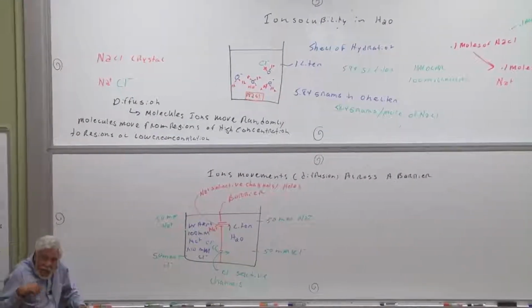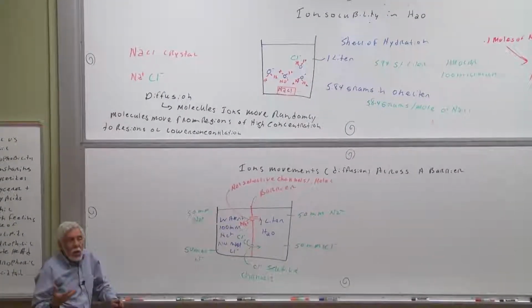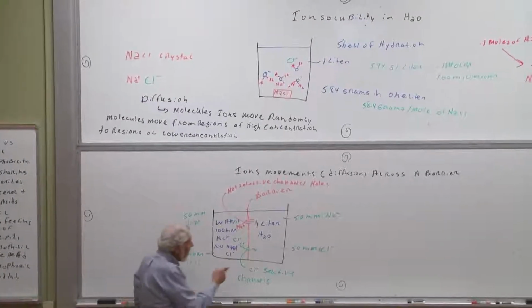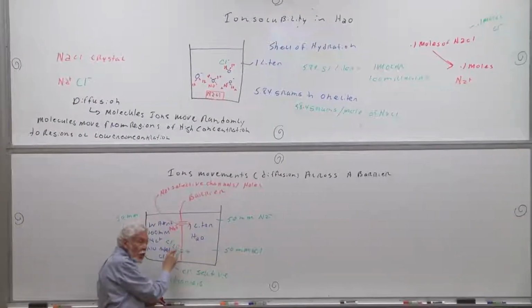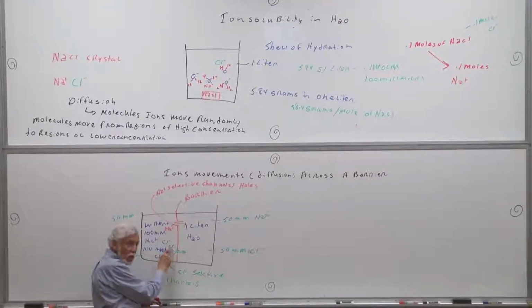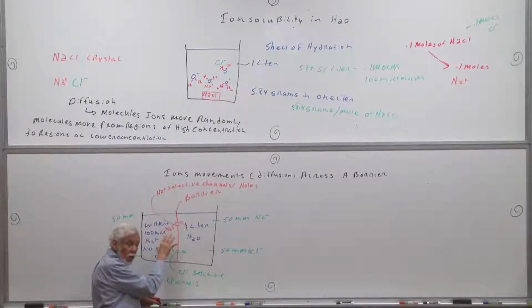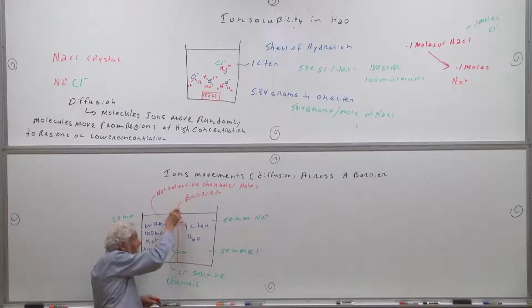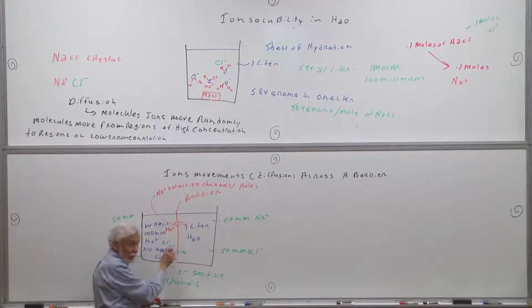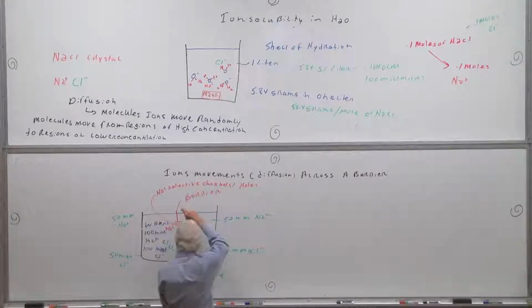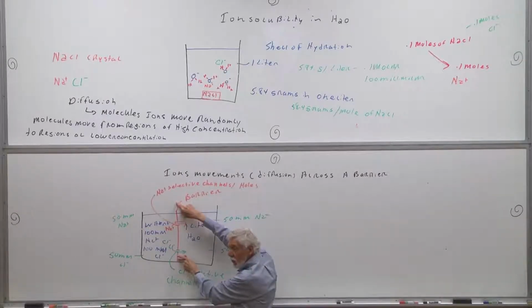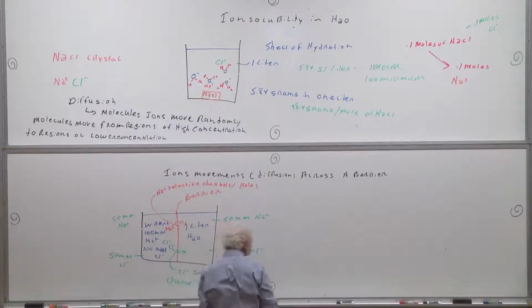We have predicated that discussion on the idea of having chloride and sodium selective channels. Let's take the same story, and now rather than putting a barrier in here with ion selective channels, let's think what's going to happen if we put a barrier in here with water selective channels. It's going to be the same idea, but now we're going to be moving water. So let's think about that for a minute.